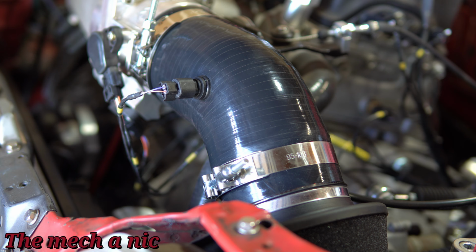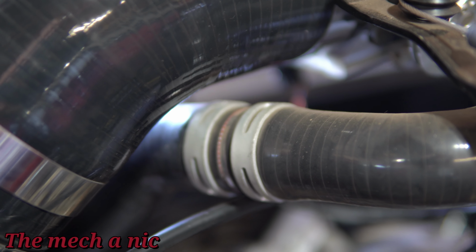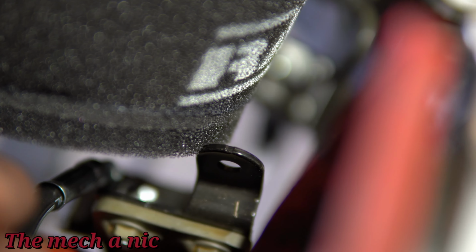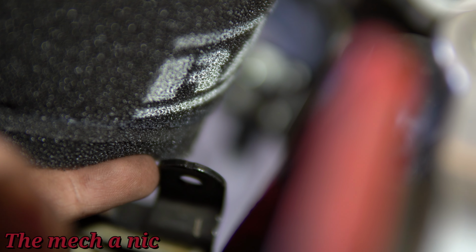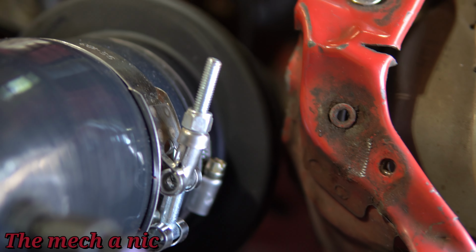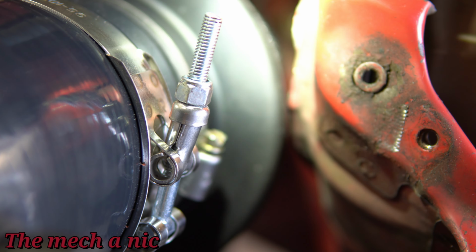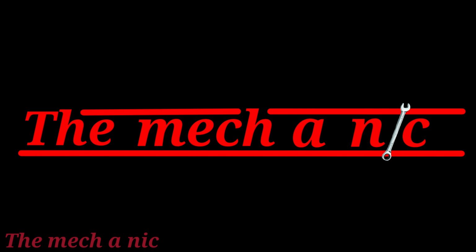And just a quick check for clearances, you can see the intake clears the upper radiator hose, no problems at all. And on this side, the filter itself is touching just the very corner of this bracket. But guys, it's foam. You get what I'm saying? It's like touching by a hair and it's foam. I think it'll be fine. So not a big issue. And here on the right side of the filter, again, it's not even touching the body of the car. It's close, but it's not touching. So I'm happy with that. And I think it turned out pretty decent for making a custom filter just off of buying random parts online.